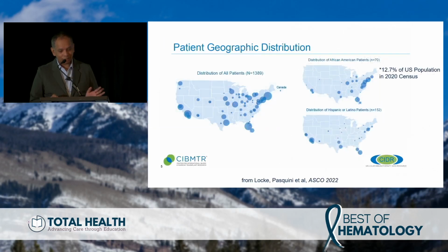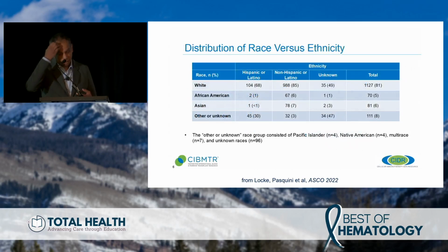So the last thing, I think it's important, and it was hinted at by Dr. O'Donnell this morning, is the geographic distribution of patients who have received CAR T cells. And one thing I'll show you is, look at the top right. 13% of the US population is African American. And yet, if you look at who's been treated so far, 5% of patients who have received a CAR T cell therapy are African American. I didn't talk about it, but if you looked at even the first 100 patients who were treated with pediatric ALL CAR T cell therapy, patients who were Black were much more likely to have more rounds of therapy, had lower response rates, lower survival at 6 months. So not surprisingly, perhaps, but I think it should wake us up.